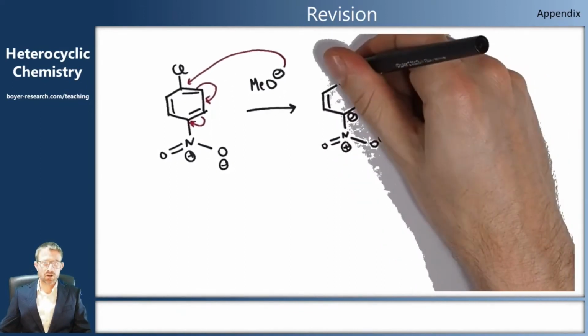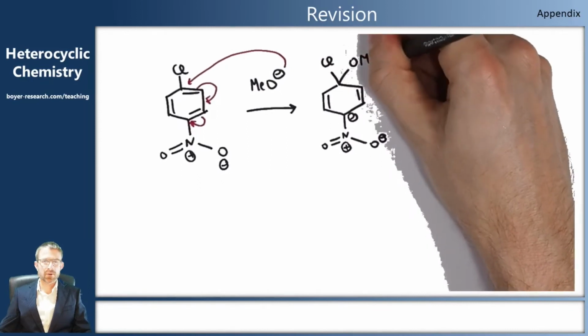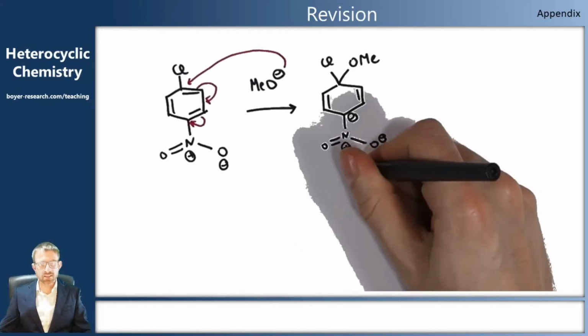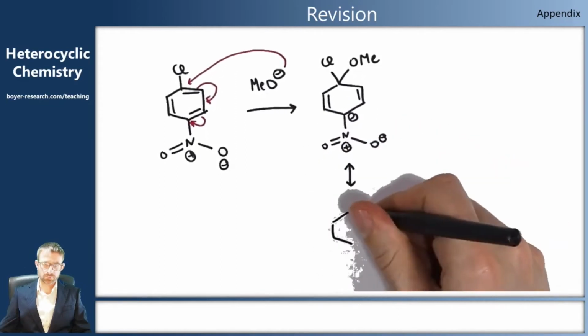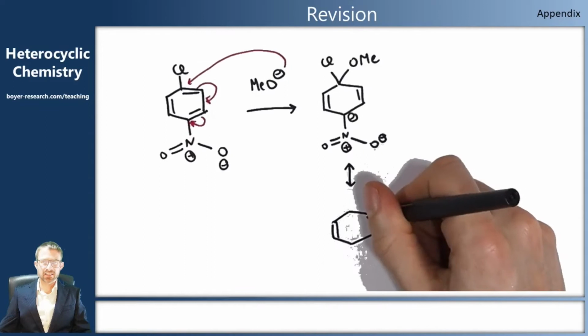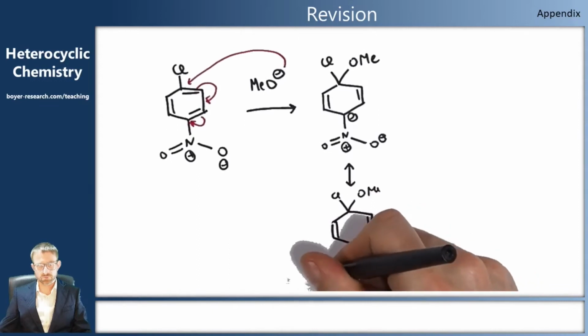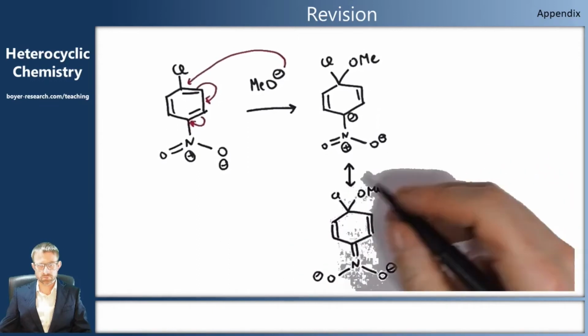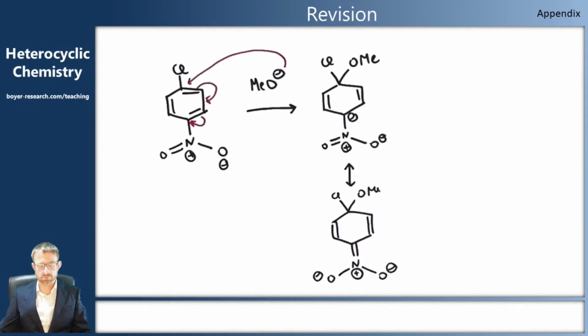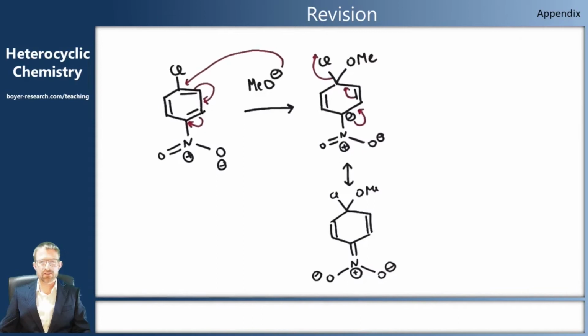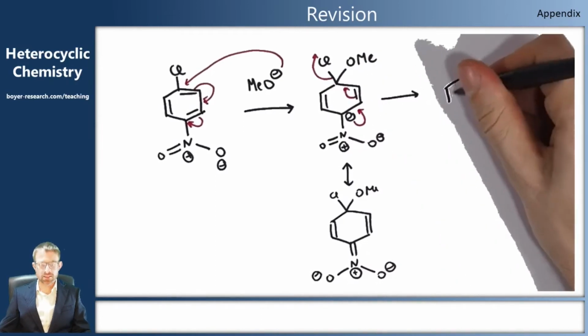but we have that negative charge on a carbon next to the nitro group, and we can see how the nitro group is good at stabilizing that charge over all of the atoms, so the negative charge is spread out on that carbon, but then also on the adjacent oxygen, so we can draw a resonance form whereby the negative charge is on the oxygen atom. But the final step is to restore aromaticity, and we do that by pushing the electrons back around the aromatic ring and kicking out our good leaving group, which is the chloride anion.